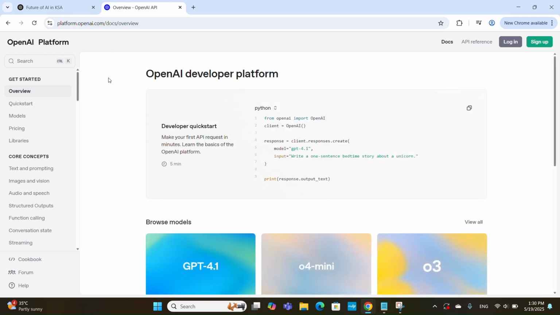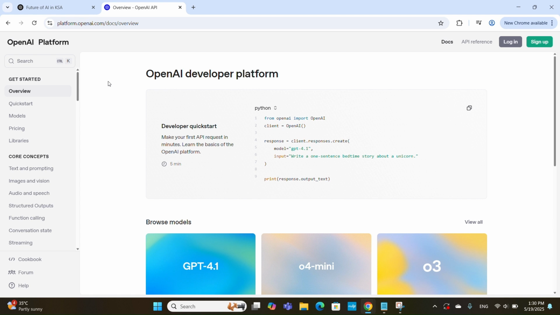Now there you will find lots of useful information, and this is mostly for developers, if you want to develop generative AI applications and use the OpenAI models like ChatGPT. In the previous videos we used free open source models using Hugging Face. In Hugging Face, we saw different models. Some models are from Meta, some from other organizations, but all of those models are free to use, and you can do anything you like. There are all types of models available on Hugging Face, as you saw in the previous videos.